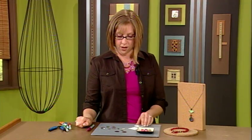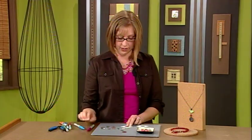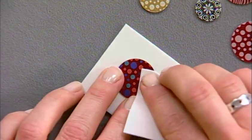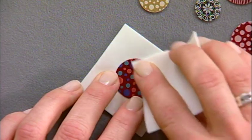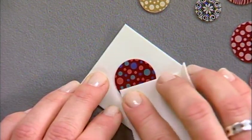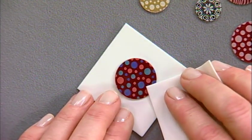Then you can take your piece. I'll just bring in this other one that I've already colored. This is just a different design, but it's the same idea. Use your polishing pad to remove any of the extra color that's gotten onto the colored part of the metal. Since that colored part of the metal is already polished, this polishing pad just removes any extra marker that you might have gotten on there. It also kind of seals it and gives it a little bit of polish.